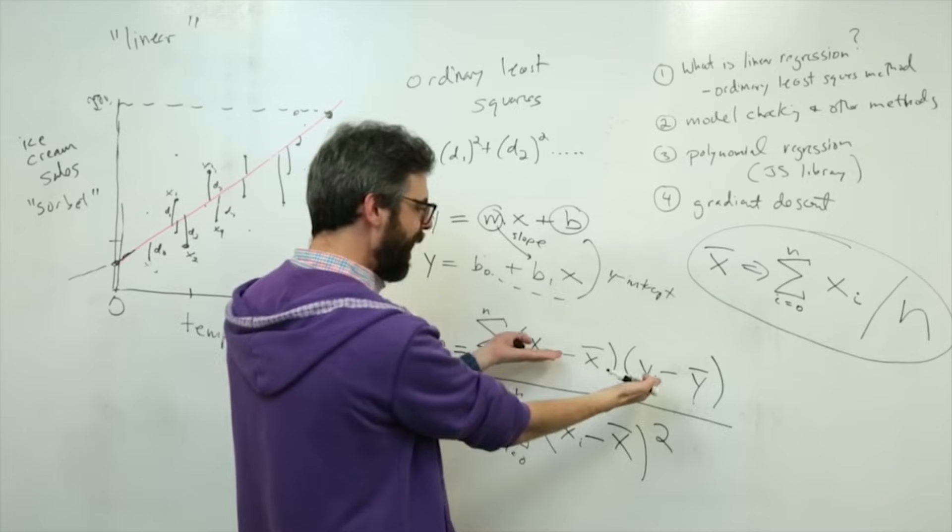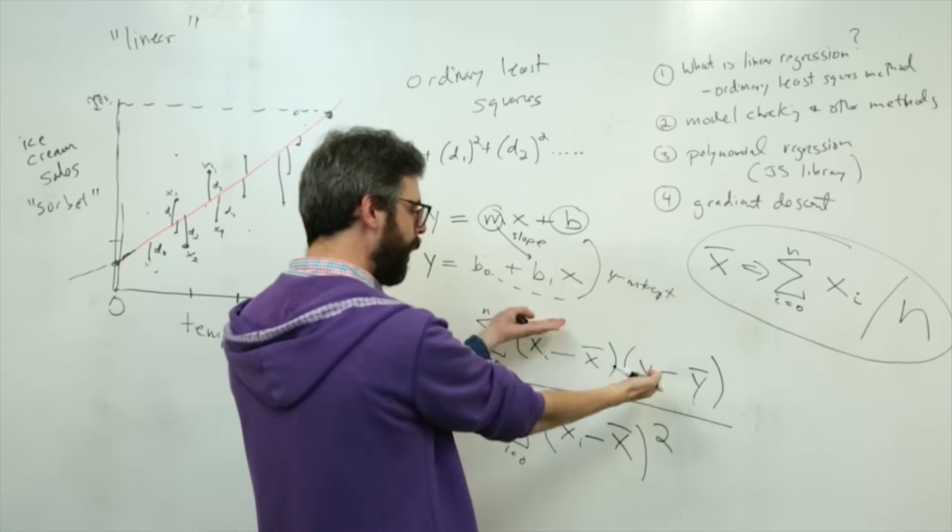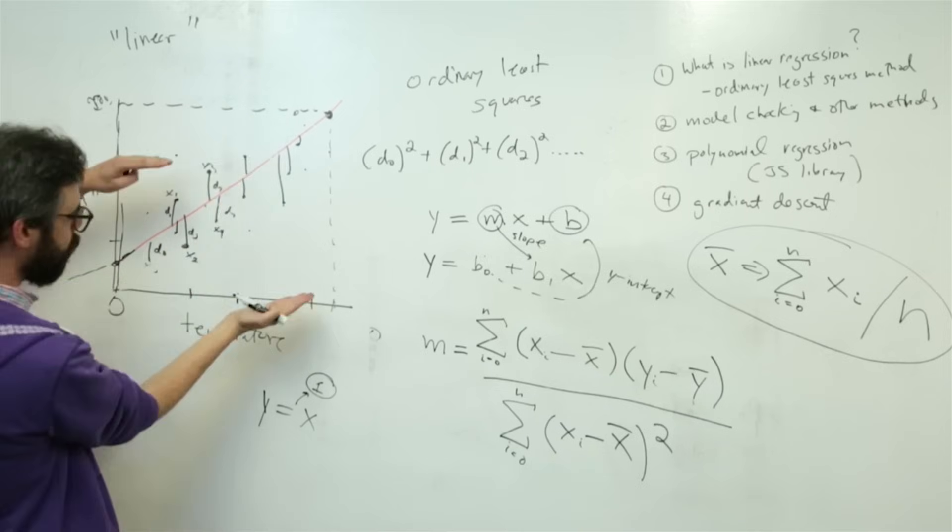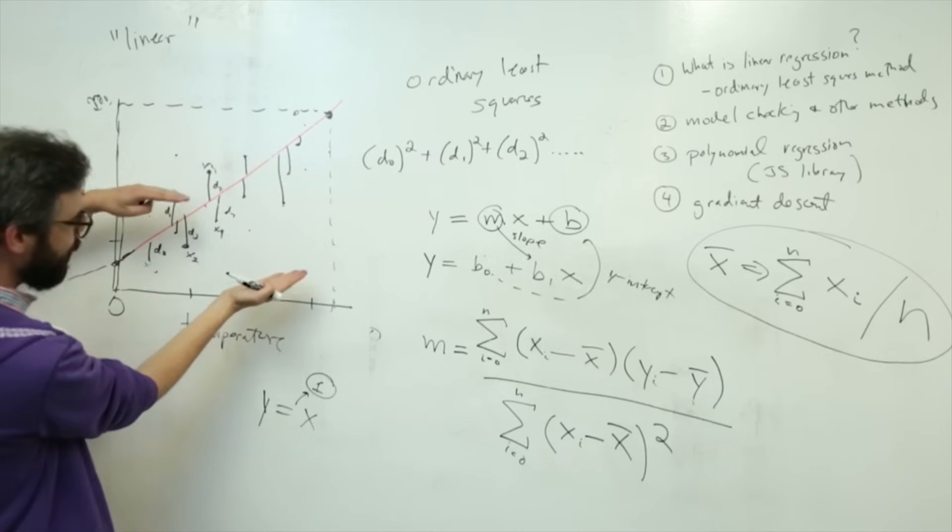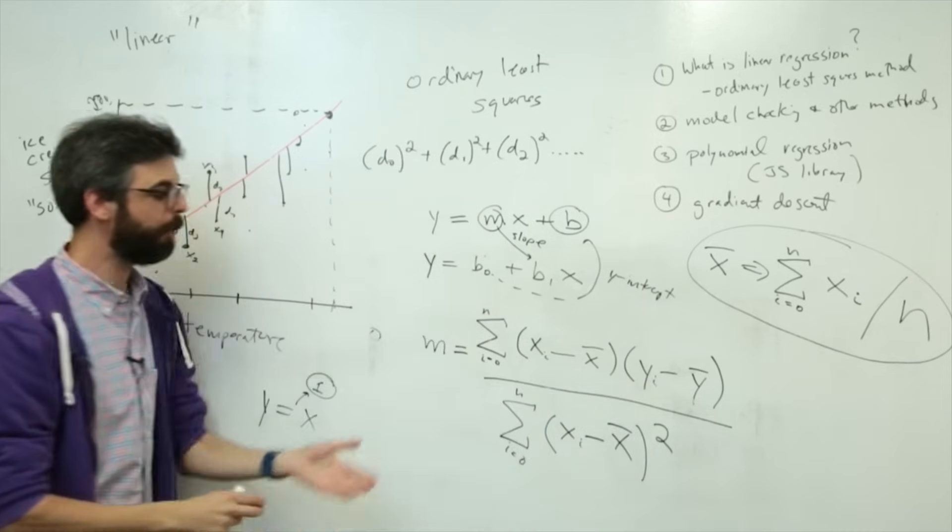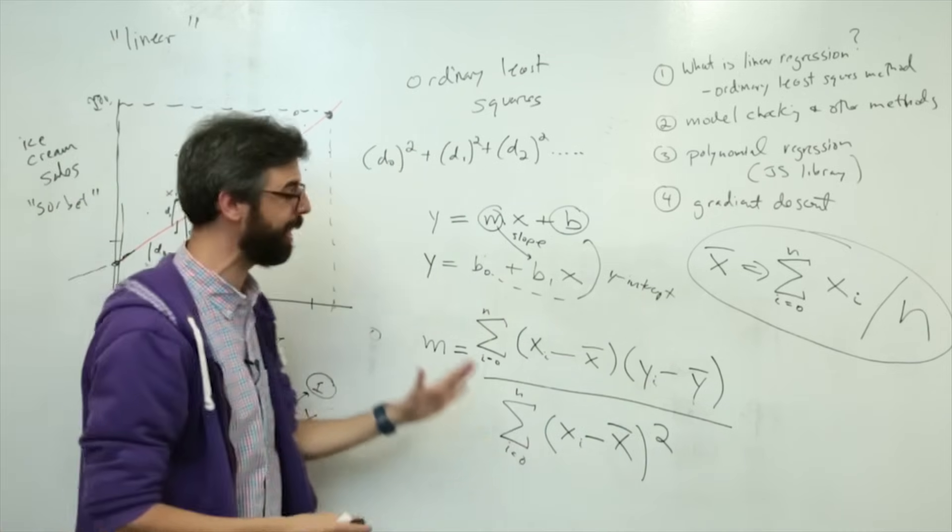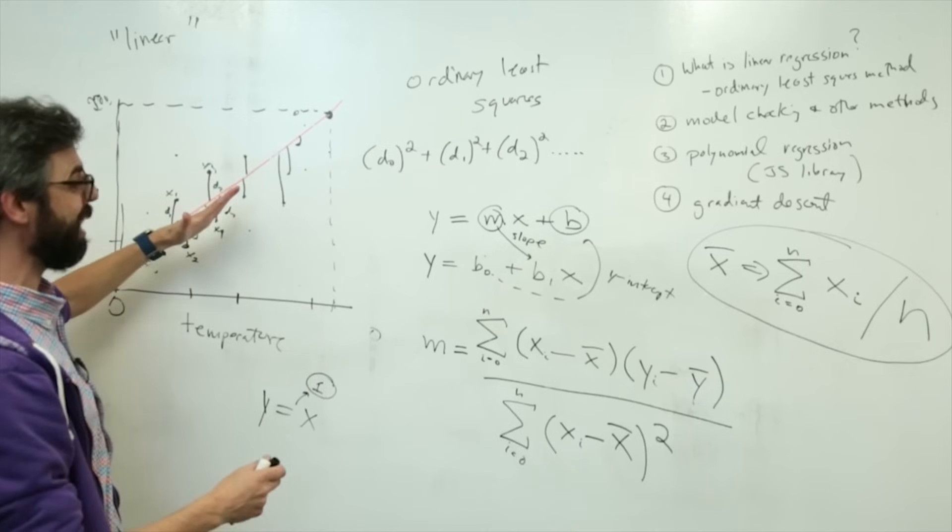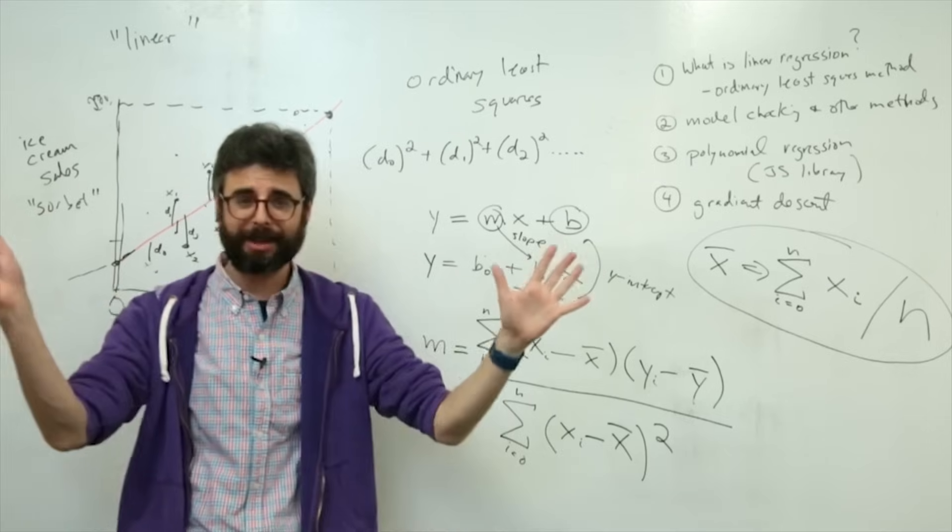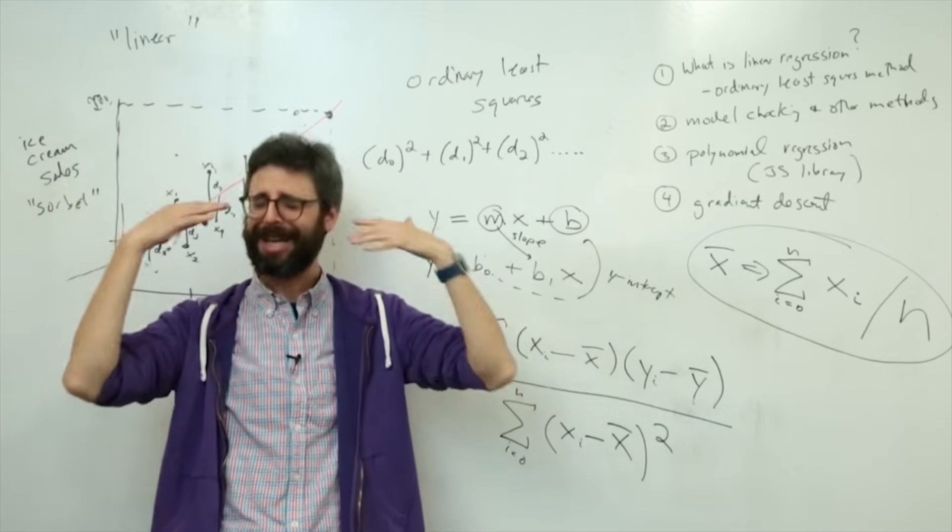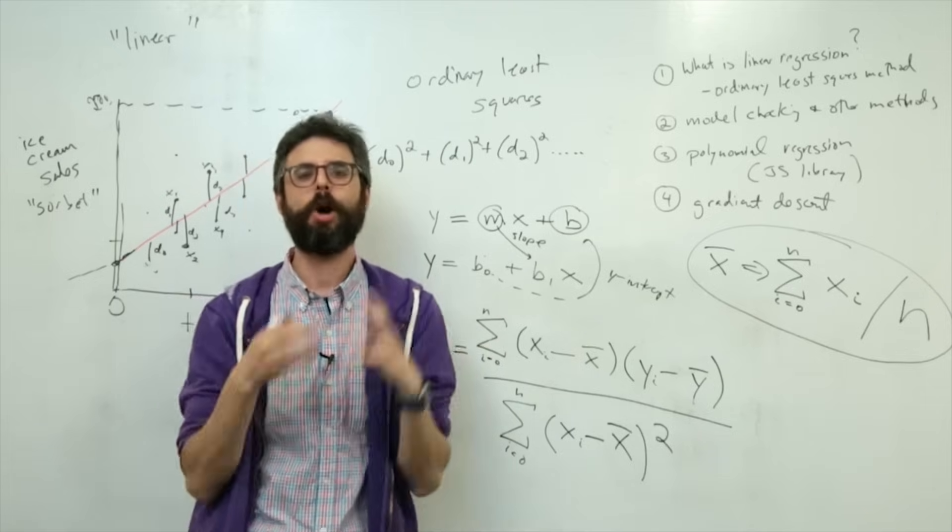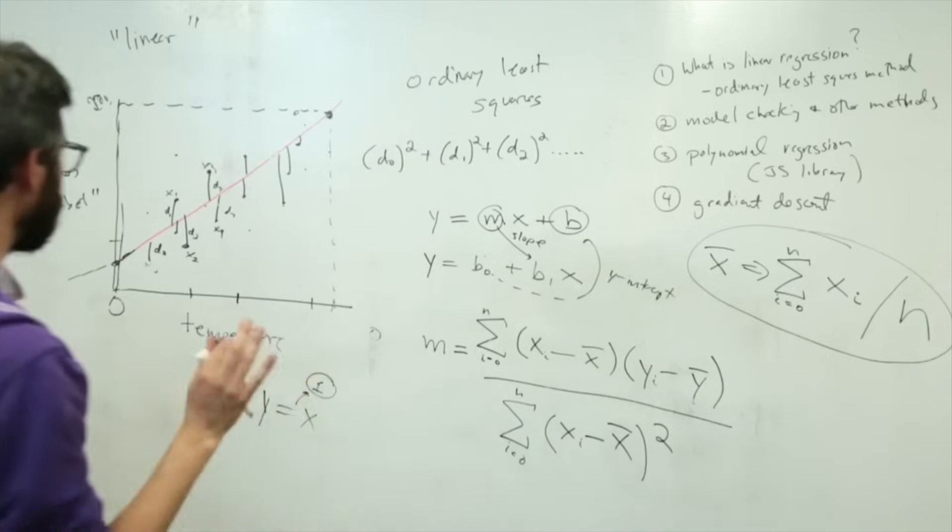And then you could sort of see the numerator is essentially the correlation. Thank you to Kay Weekba in the chat for typing it out like that because I think that's a good way of thinking about it. You could see that if y is growing more as x grows or is y growing less as x grows, you could sort of see how this relationship between the numerator and the denominator is going to give you a fraction that describes the slope of this line. So think about that. Hopefully it has some intuitive sense and I'm sure people in the comments will write some nice explanations that help with that understanding.